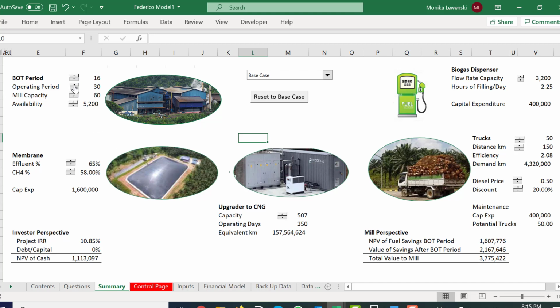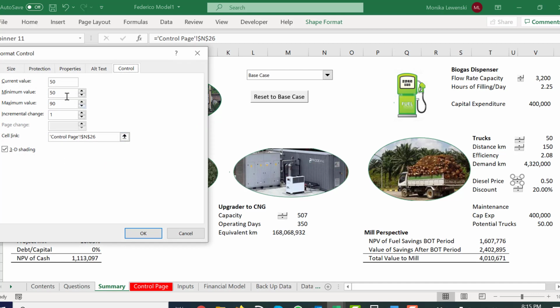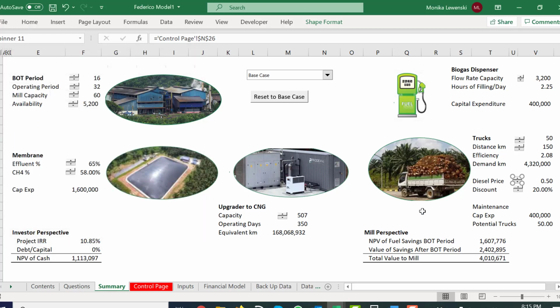And what happens if we have a longer operating period or less operating period, and how low can the diesel price go? Oh, I put a lower limit on that, so sometimes you might have to change that. I suppose I'll have to do that. Don't get sad about that. I'll put 20, sometimes you can. How low can the diesel price go before the savings are not even worth it? The diesel price has to go so low. Now the IRR for these people was gone a long time ago. But we can change all of these.